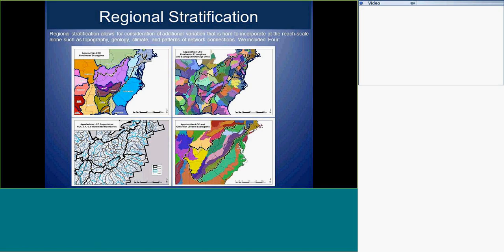We did code those as part of the classification, so you can see for any reach what stratification it's in and easily and quickly pull out all reaches in a particular freshwater ecoregion or eco-drainage.